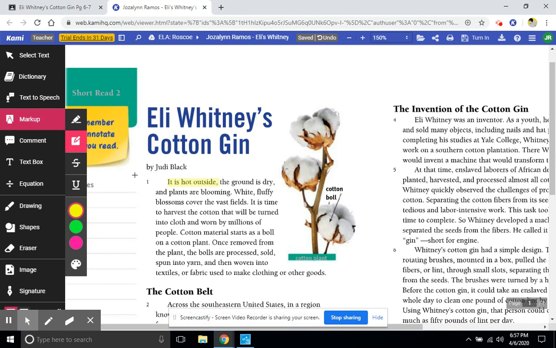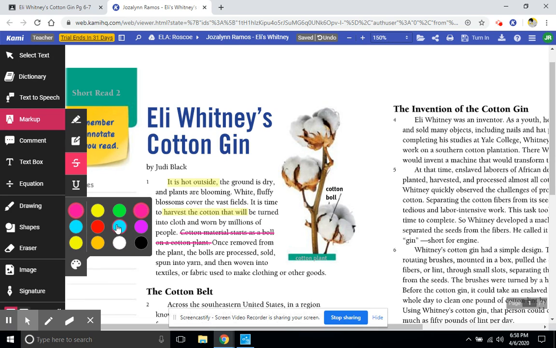You can also use a box highlighter, which works about the same. You just click and drag it to what you would like to highlight, and it will highlight it as well. Strike through works great if you're going to use different options and you want to strike through ones that you don't think are correct, or maybe you just want to strike through a text that you don't think is important, you can go ahead and strike through that.